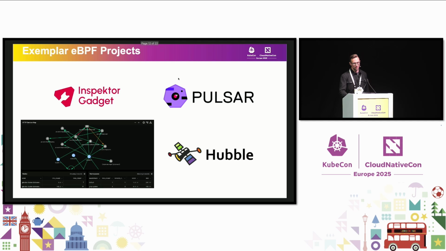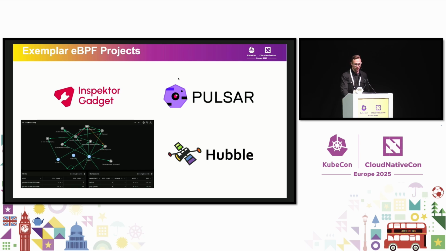Next, we'll move on to Pixie, which, as I mentioned, is the project I work on. Pixie provides protocol tracing, which you can see from this HTTP service map. You can get a very nice high-level view of how all your microservices are connected. It also provides resource utilization, so you can get a per-service dashboard that shows you CPU, request latency, and memory use, and we also do CPU flame graphs, so you can debug where your performance issues are.